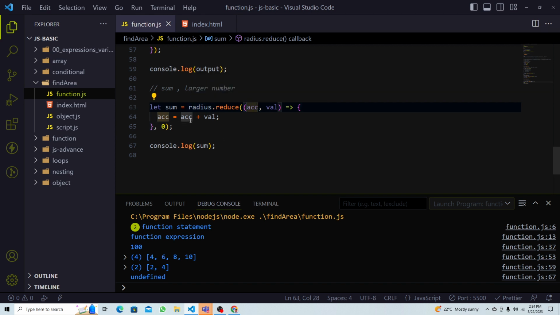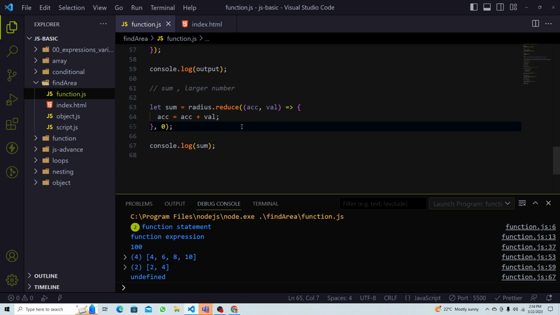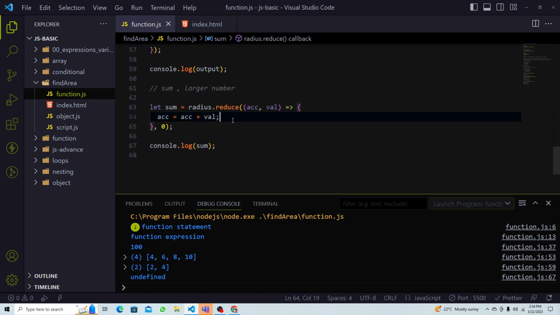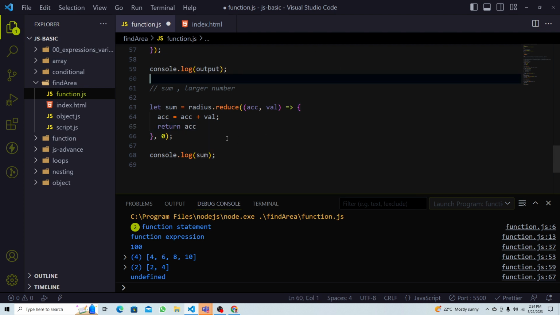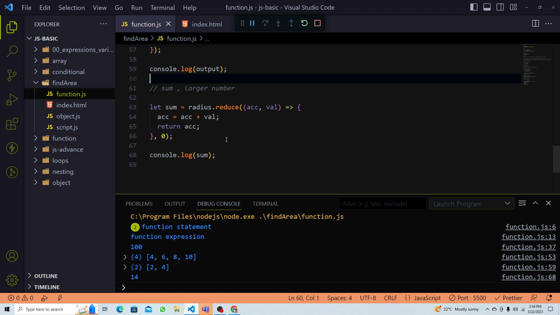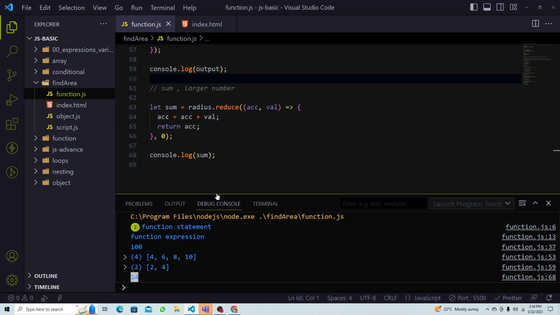So we did not return, right? We have to return the accumulator, ACC. Yeah, so we get 14 here.